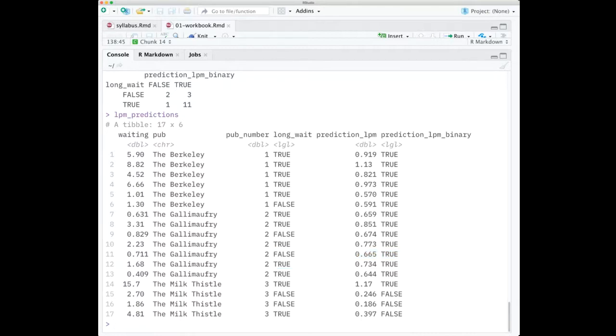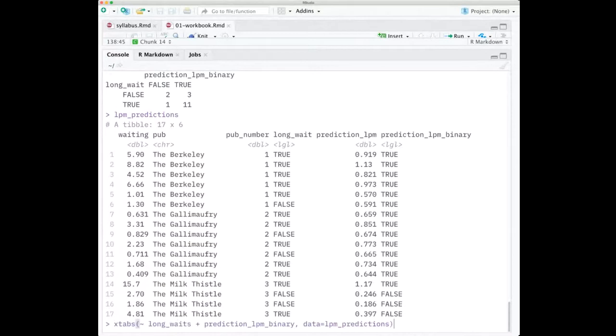Alternatively, I could try and lower my threshold and convert this observation into a true positive. So I can move that threshold around and say, okay, well, I actually need to be more certain that something is a 1 in order to classify it as a 1. Or alternatively, I could lower the threshold and say, okay, I'm okay with things being less likely to be a 1 and still counting them as a prediction to be a 1.